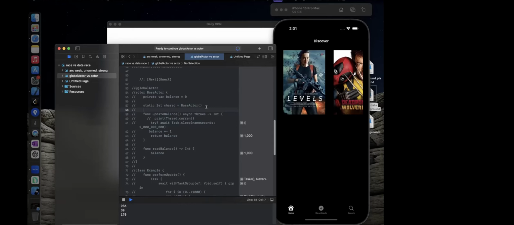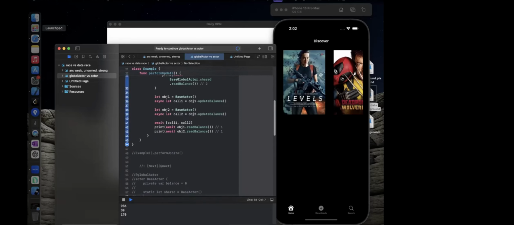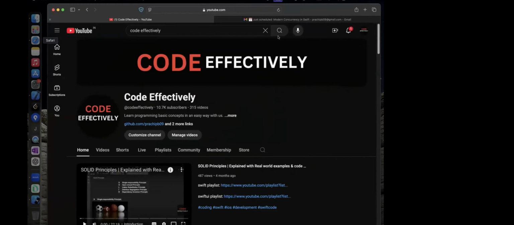Hi, Prachi. I think you wrote some articles about the global actors as well, so it would be better if you can also share that. Yes, that article is entirely based on this example. So if you guys have any idea, you can go ahead with my LinkedIn profile or my Medium profile. I wrote the articles there. You can have a look. I can give you the glimpse of.